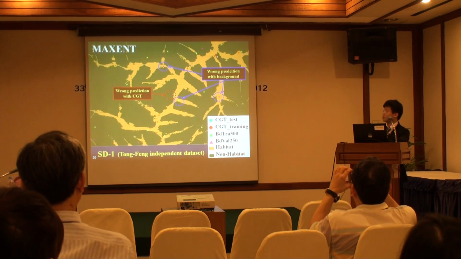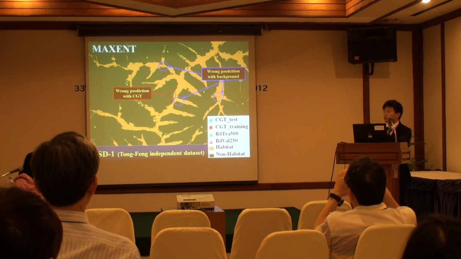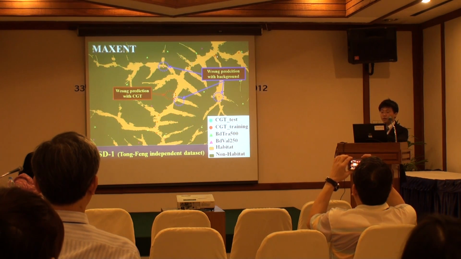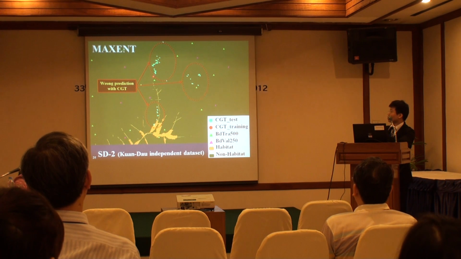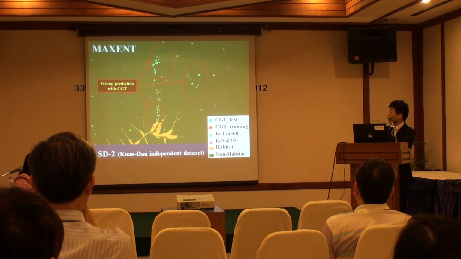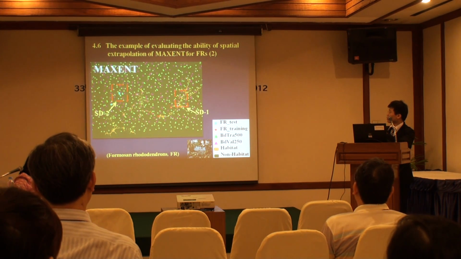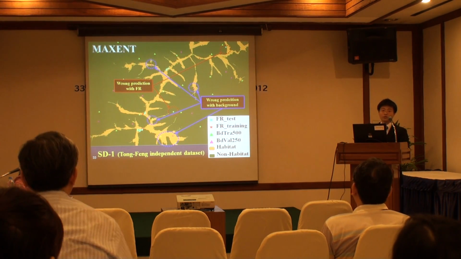So let's go to see the SD1 case. And we find the model predicted near around the Dongfeng site. They will predict very well and have good performance. While for the test data far from the Guandao site, it's a serious problem. All the test data fall into the wrong prediction with the CGT case. And we also see the FR species case, adding the background point to show you that in Dongfeng and the Guandao, the test data, in SD1, have a similar change with the CGT case.